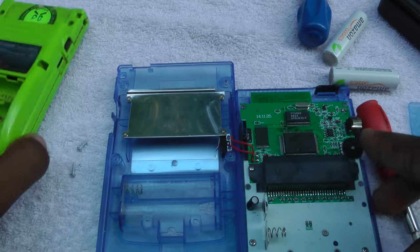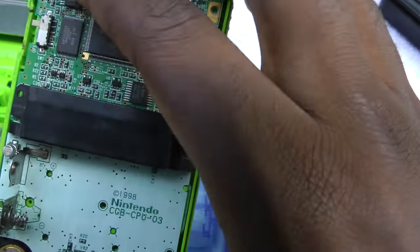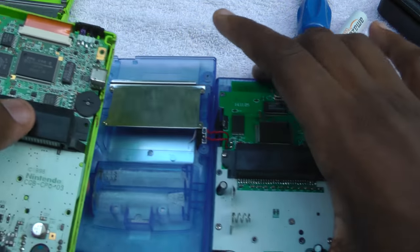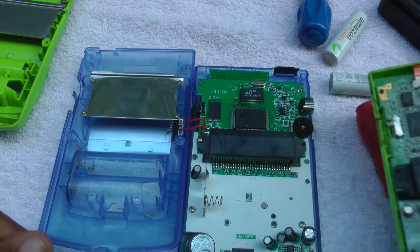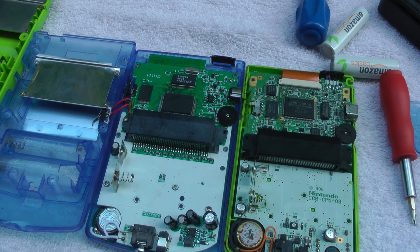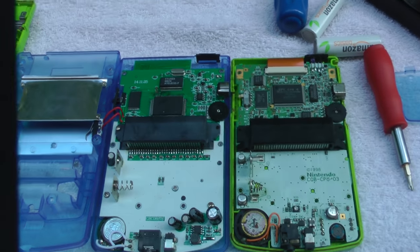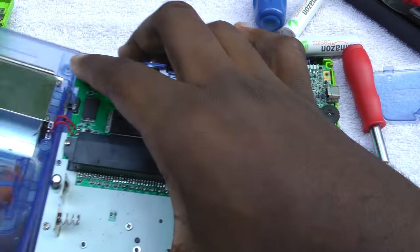Alright, let's go ahead and compare this to the actual board of a Game Boy Color. As you can see, the Game Boy Color board is a lot more busy. I'm not sure if it's just newer technology making things take up less space, but it's a pretty interesting contrast between the two. They have the same main chips like the processors on both boards, but the Game Boy Color just has a whole lot more going on — and that's not even including the extra infrared mounts.